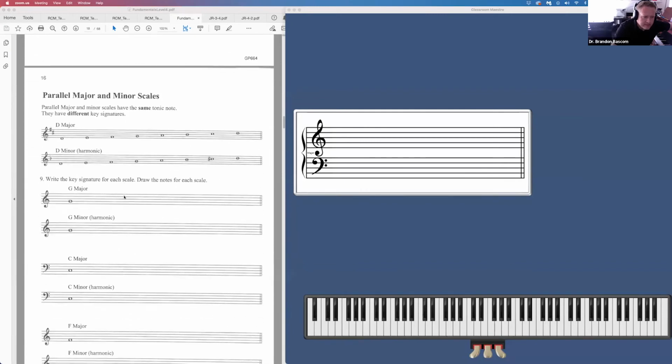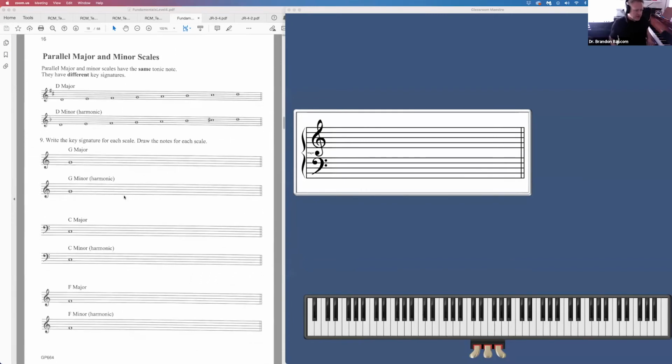Okay, on 16, this is going over a different way of figuring out minor scales, in that we are using our parallel minor. And I addressed this on that sheet, my handout on the minor scales, ways to figure out your minor scales. So we're taking our major scale, and we're using our parallel minor, meaning parallel sharing the same key note or starting note. And then we have to lower scale degree 3, so our F sharp becomes F natural.